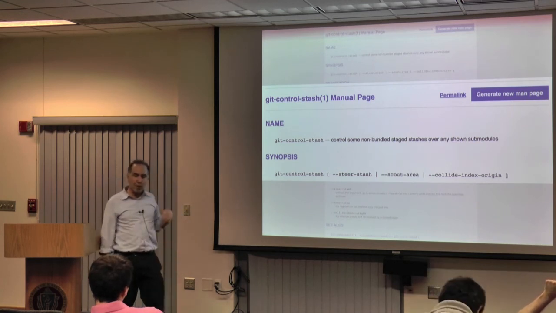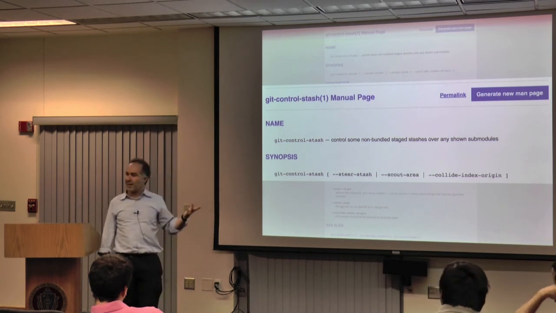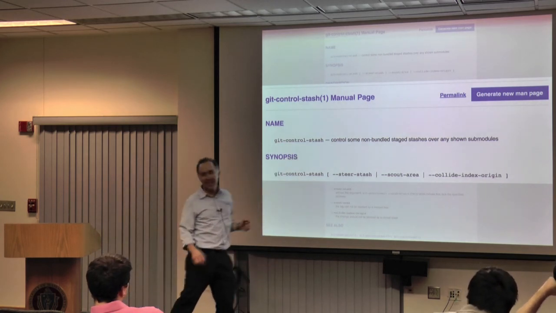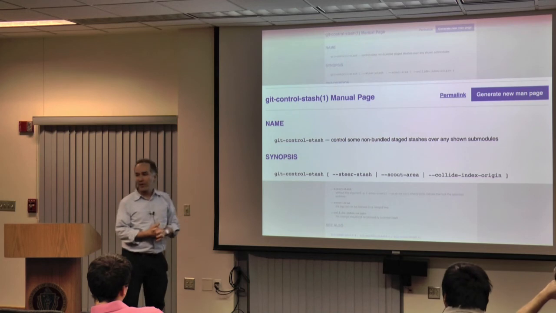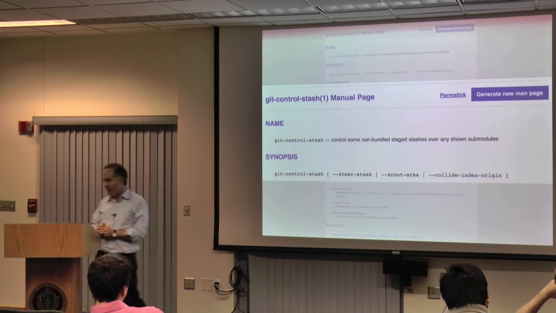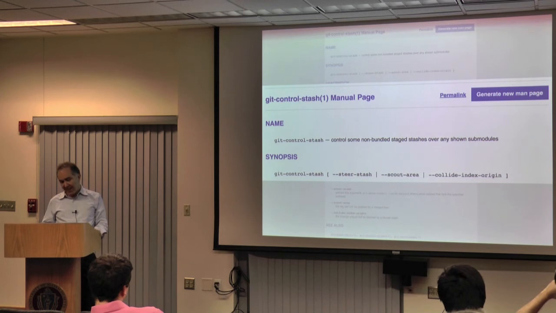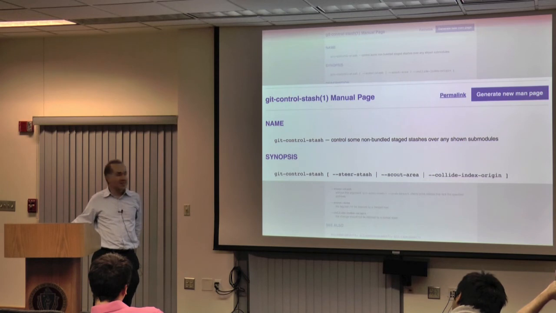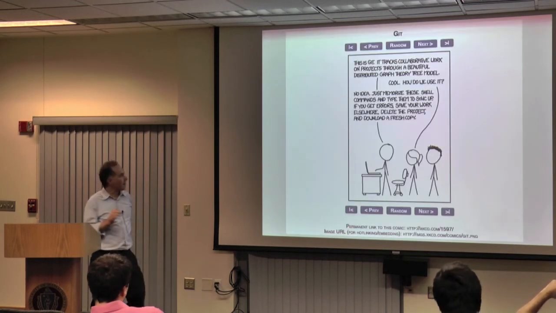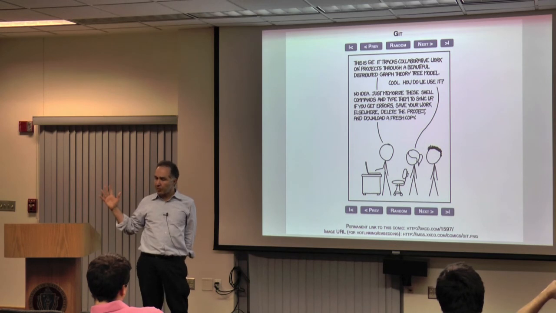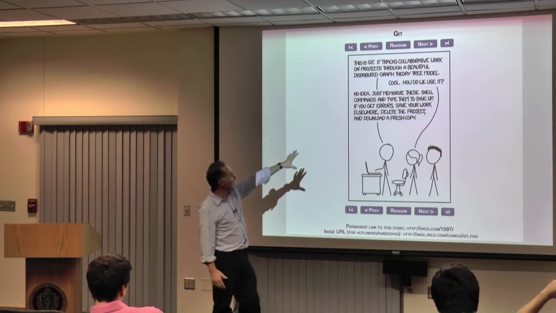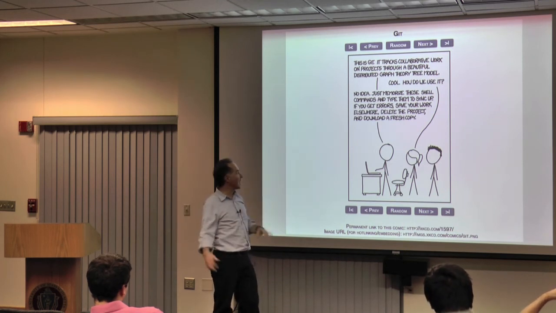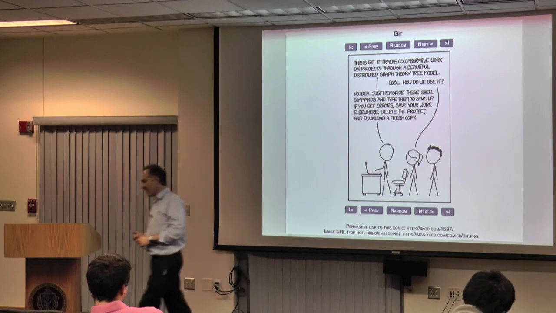But I think they make a point that someone was offended enough by Git's man pages that they chose to make a Git man page generator. And every time you press generate new man page, you get another of these wonderful, incomprehensible man pages. And Git has been the subject, I think, of humor from all kinds of quarters because it really just asks to be made fun of for its complexity. XKCD gives you the essential operational principle for Git, which is that the way you use it, no idea at all. You memorize some shell commands, you type them, and if you get errors, you save your work somewhere else, and you just delete the project and clone it and do that.